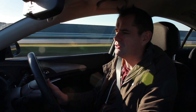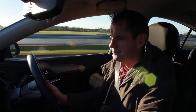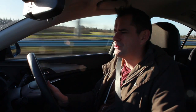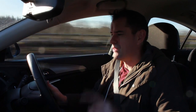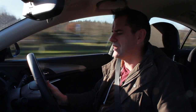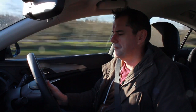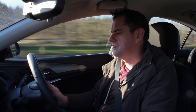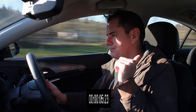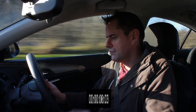And here I am on the motorway in fifth gear at 100 kilometers an hour. My boot is down to the boards. And there's 120. Then what we'll do, we'll time that. That's the overtaking speed. So we're going to slow back down to 100 and change back into fifth. So there's 100 in fifth now. So now, foot's down to the floor. There's 110, 120.